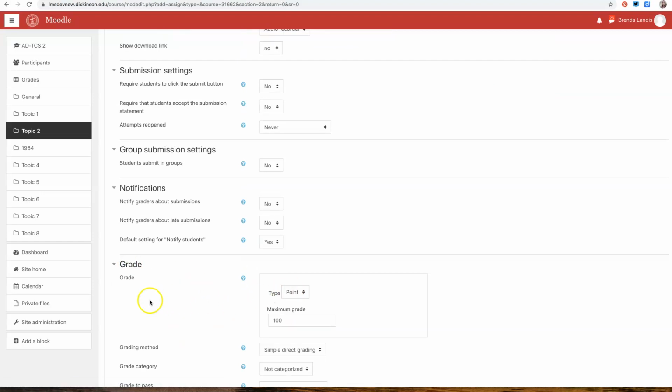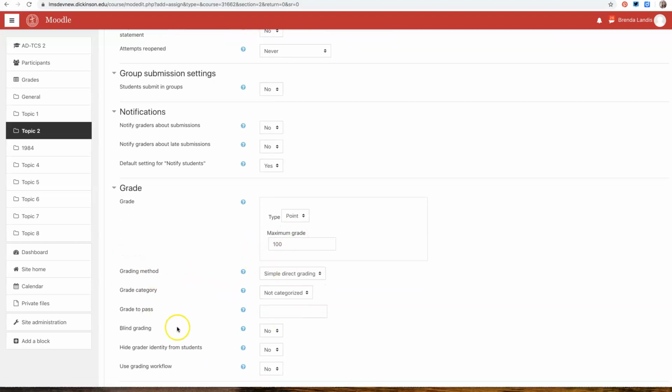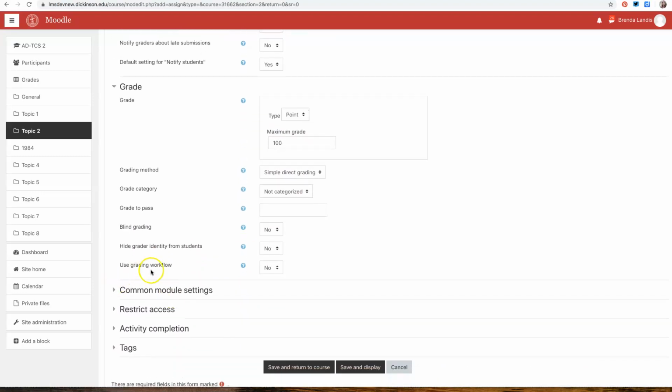Grade. You can set up some grade features directly in the assignment. You can also come in later and make some adjustments on the gradebook itself. So often I recommend starting with the gradebook, creating some categories, for instance. So you could set up categories in advance, which I have on this one. So I have papers, quizzes, and tests. So let's say this assignment is actually something I'm deeming as a paper. Because I've set up those categories in advance, all of these can be lumped into the same area. It's not required, obviously, but if you are planning on using the gradebook, sometimes just thinking ahead and outlining a couple features can save time in the end.